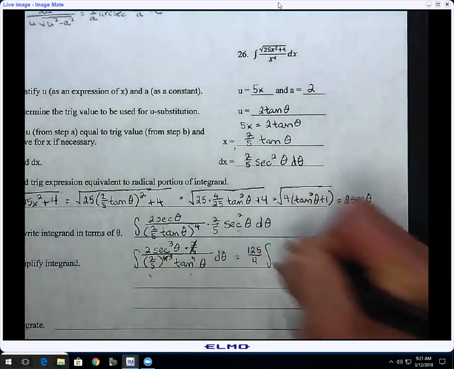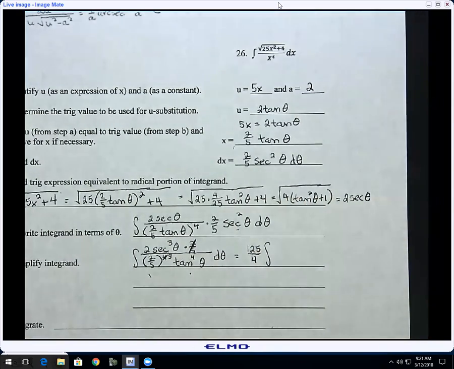And then what could I do to clean up that secant cube over tangent to the 4th? If William were here, he would just do it all in his head and spit it out. But what about me? Secant squared. You know, that absolutely might work, Sam. I don't doubt that that would work at all. But my thought is, if I change them both to sine and cosine, a whole lot of stuff is going to cancel, I think. All right, so either way, we could try it both ways.